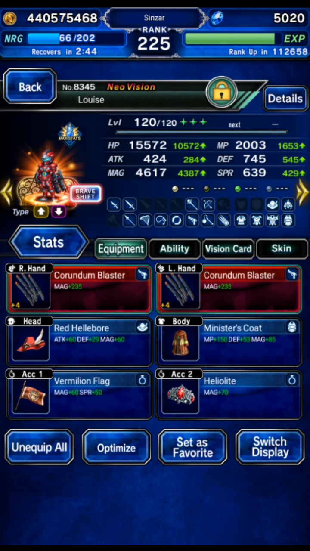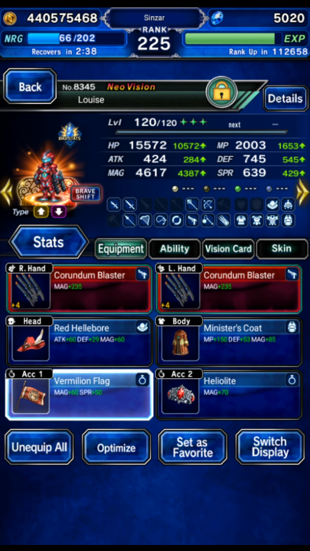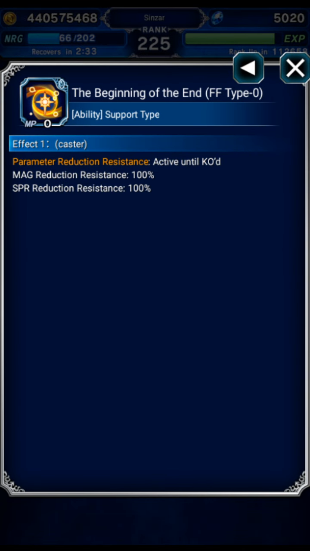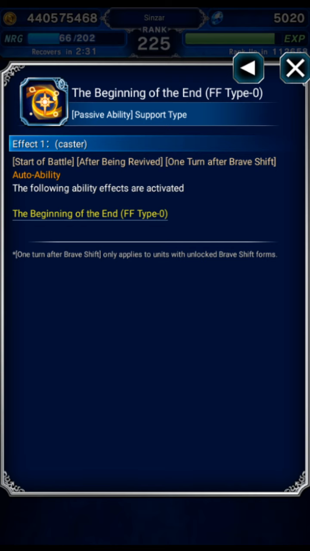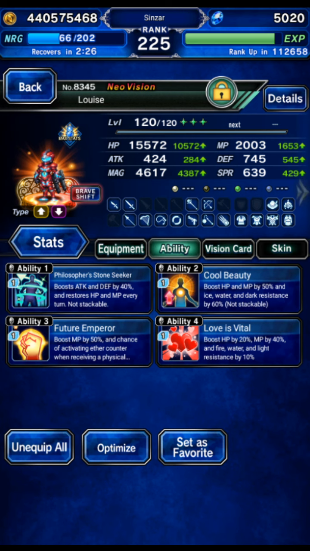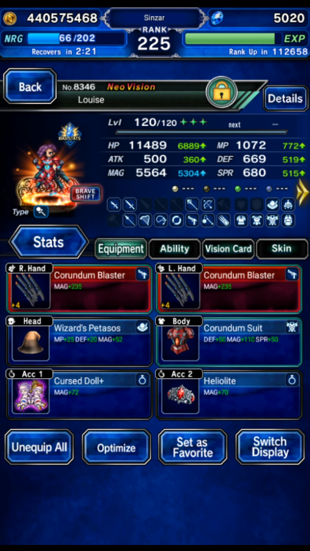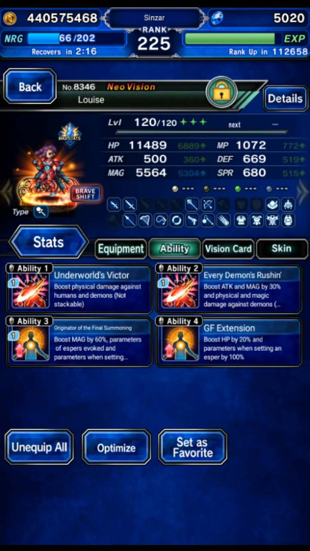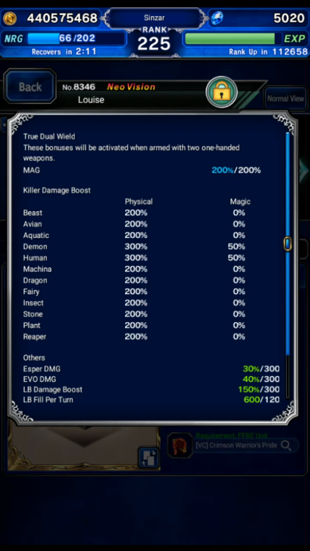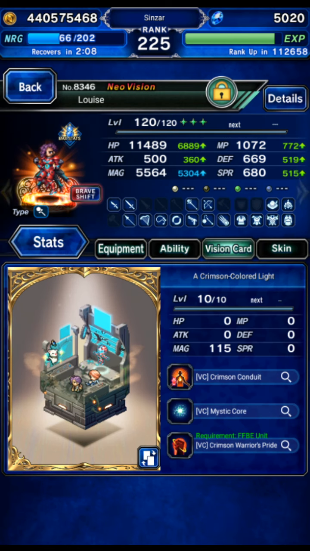Louise, in the base form, is again really high MP, mana reduction gear. If you own it, give her permanent break immunity with Vermilion Flag. Other than that, base form, Philosopher's Stone again, and as much MP as possible, and mana reduction. Shift form, pure damage. Little bit of mana reduction, double gun for her setup. Full killers versus demon and human. Yep, so there we go.